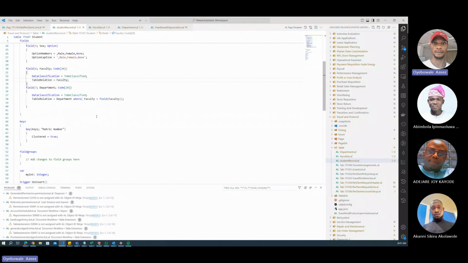From these existing faculties, the user now chose science. Now, as they chose science, the only departments that are going to show are departments under science, instead of showing all the departments, be it in science, in law, or in arts. So that is why we are saying, yes, we want to table relate this record to departments, but only departments where faculty is equal to the faculty above that was selected. Okay.